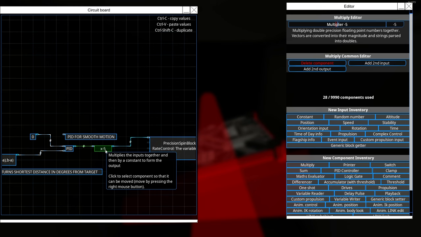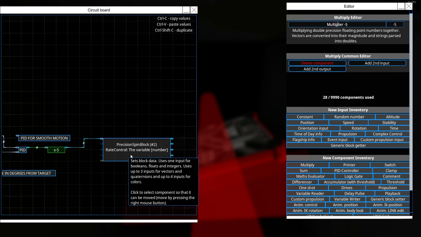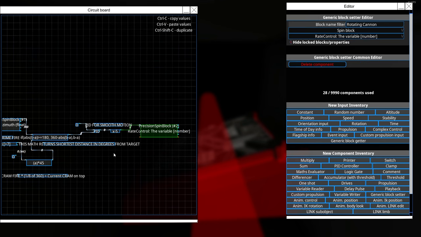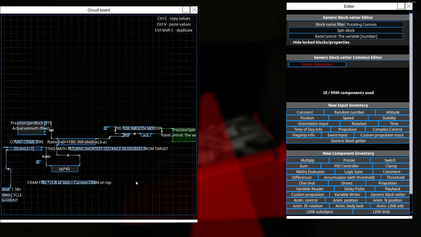This multiplies by -5, so this simply sets the rate control in radians. So if the PID is saying 1, that means I'm going -5 radians per second. And then we put this into both spin blocks at the same time, which I was able to do because the rate control is able to be flipped on one of them because I can set it to continuous reverse. And when I'm using the rate control, I can give the spin block a resting angle so that I don't have to fiddle with breadboard logic to make that happen.